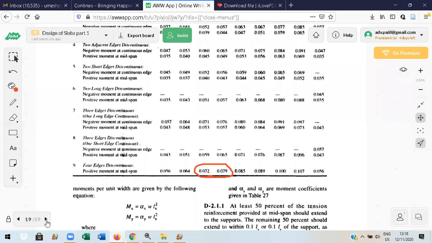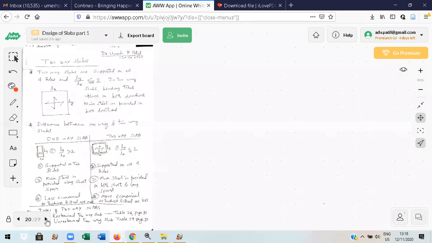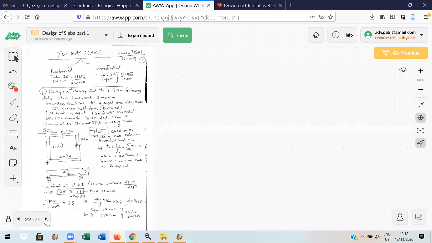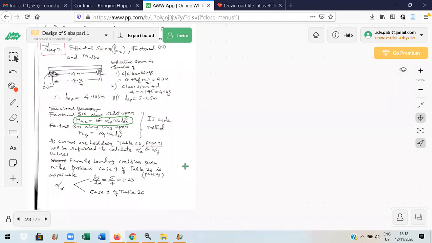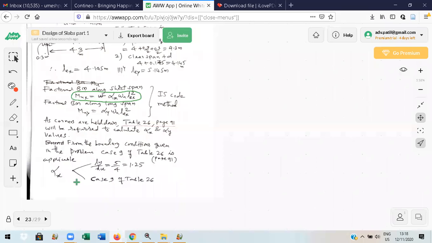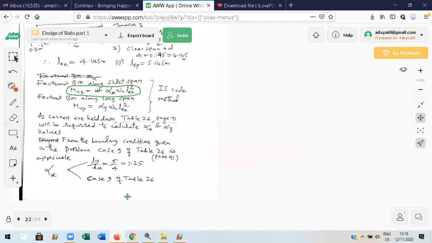So let us see how it is done. Interpolation and all, I will not waste much time on that. See this, I have written like this here. From the boundary conditions given in the problem, case 9 is applicable. So alpha x, 5 by 4 is 1.25, case 9, page 91.